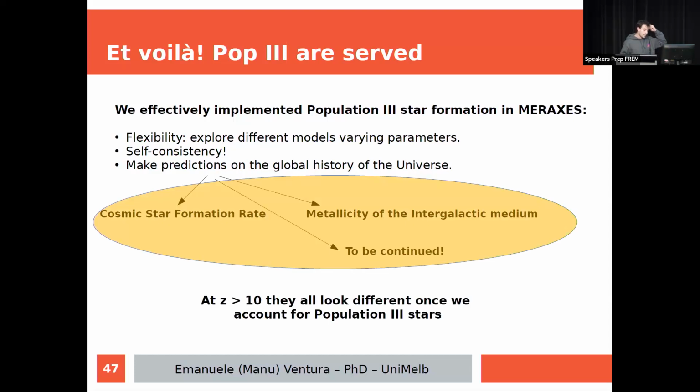All these predictions probably won't be much affected at redshifts closer to reionization. For me, redshift 6 to 10 is not such a high redshift. When I say high redshift, I mean really, really high redshift. I'm looking at the cosmic dawn. But yeah, it will be very interesting to apply this model to produce some 21 centimeter global signal and see how this is going to change.